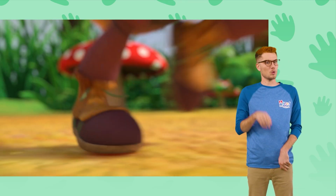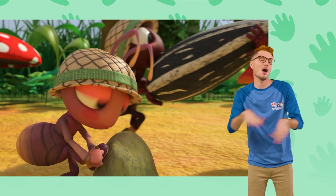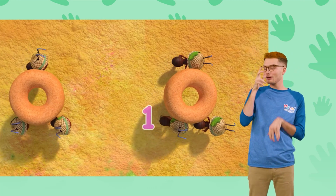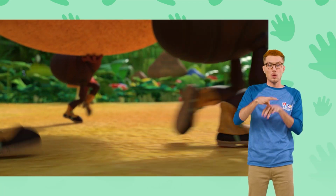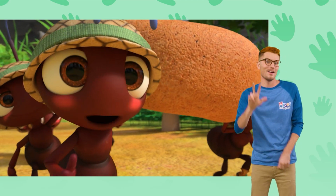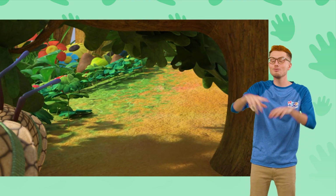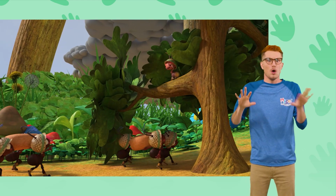Goodbye. The little one stops to tie his shoe, and they all go marching down to the ground to get out of the rain. Boom, boom, boom, boom. The ants go marching three by three, hurrah, hurrah. The little one stops to climb a tree, and they all go marching down to the ground to get out of the rain. Boom, boom, boom, boom.